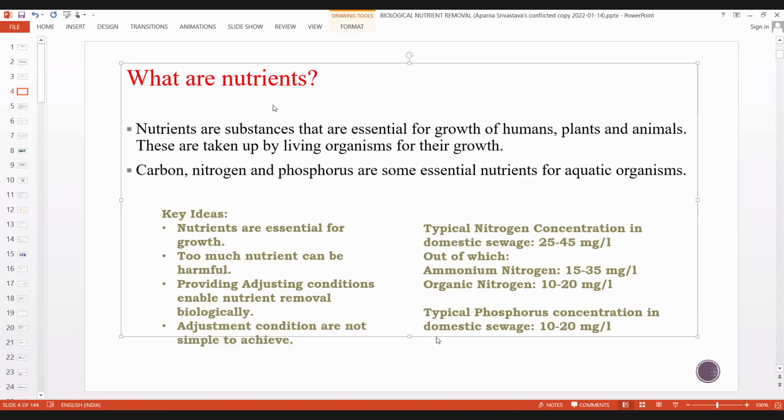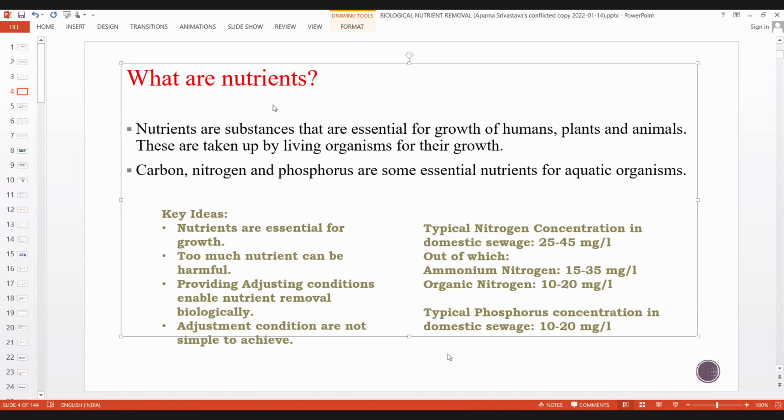You know that when ammonia is converted into nitrite and then nitrate, a particular pH and temperature are required. The first process is nitrification, where sufficient oxygen is required. If sufficient oxygen is not there, the nitrification process is not going to occur. Denitrification happens without oxygen. If oxygen is present, that bacteria is not going to work, because it is anaerobic bacteria. So the conditions are not favorable every time.